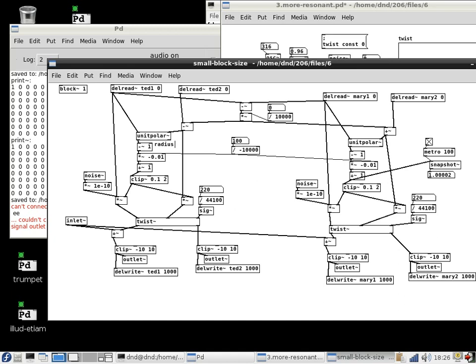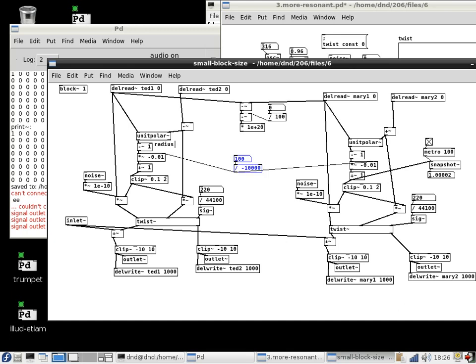Okay, so to do that, we do this. We're going to subtract it, and then comparator. So now we're going to subtract a threshold, which I'll say in hundredths. And then we're going to check whether the thing is positive or negative. So the way to do that is we subtract, we already subtracted it. So the way to check whether something is positive or negative is we multiply it by infinity, like this, and then we just clip it.